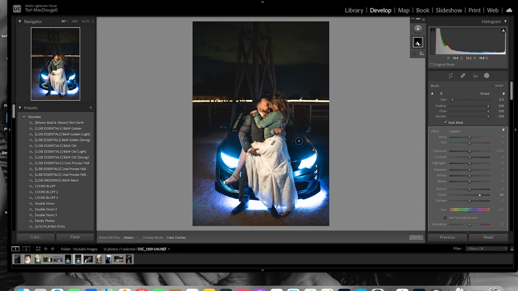You guys, this was such a cool car. This is the bride and groom's car, and the groom was very much in love with it. All right, so I'm adding some clarity on the ground down here just so we can see more of that light reflection. Looks really good. I'm going to bring a little bit into her hair for the highlights. All right, and then on his hand. And I did not do any clarity on her legs or anything like that.